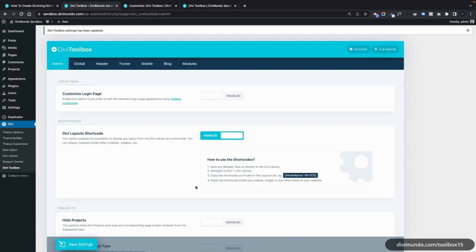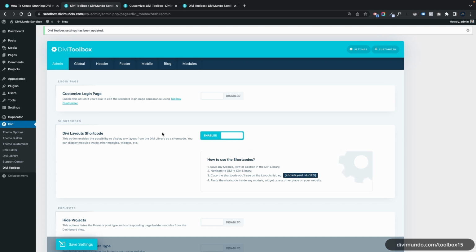So this is useful not only for the menu or the mobile menu, but for your entire website. As I mentioned in the beginning of this video, this means that you can take a shortcode like this, like a video module or a blog module or anything, or a complete layout from the Divi library, and insert it into another module, like a tabs or accordion module or anything. So that means that you can put modules inside modules. But you can also put modules inside of your mobile menu, and that's a really powerful feature.